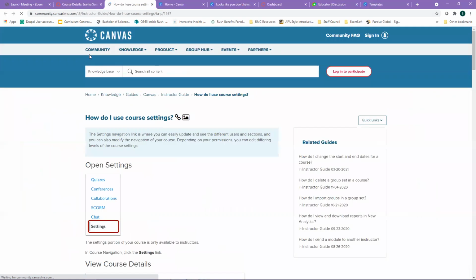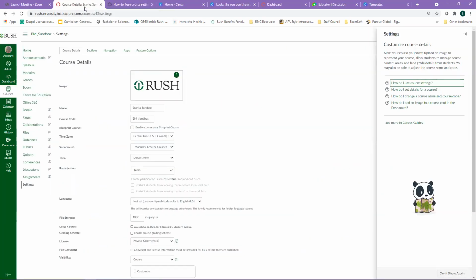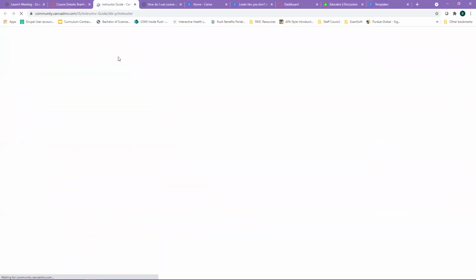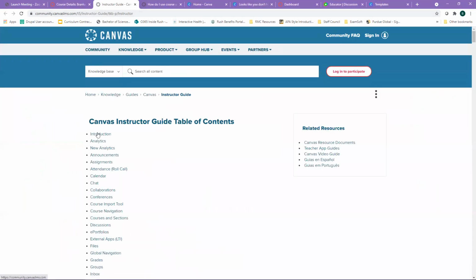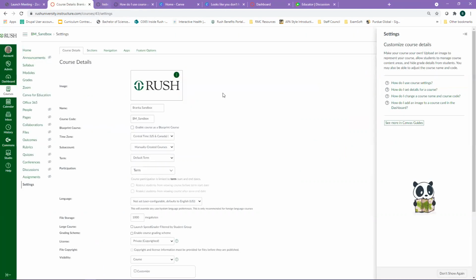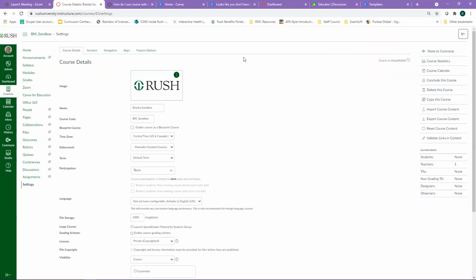If you click on it, it'll take you directly into Canvas help and into that page that you're looking for. And then there's some additional information. If you click on it, it just takes you to the directory. And if you don't want to see these constantly, you can click on here and choose don't show again. It will disable that feature, but I kind of like these little features in Canvas.